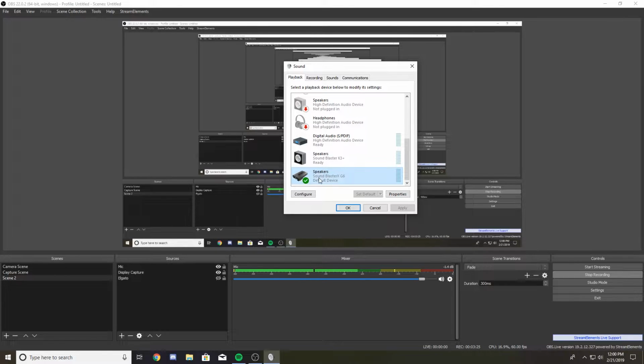This is actually being used as my speakers because I plug my headphones into this. You can also use my interface, but I'm not using my interface because it doesn't actually have an optical port. So we're using my little amplifier. So make sure if you have one of these amplifiers or an amplifier of this sort, set your amplifier as the default device on your streaming PC. And then you hit okay.